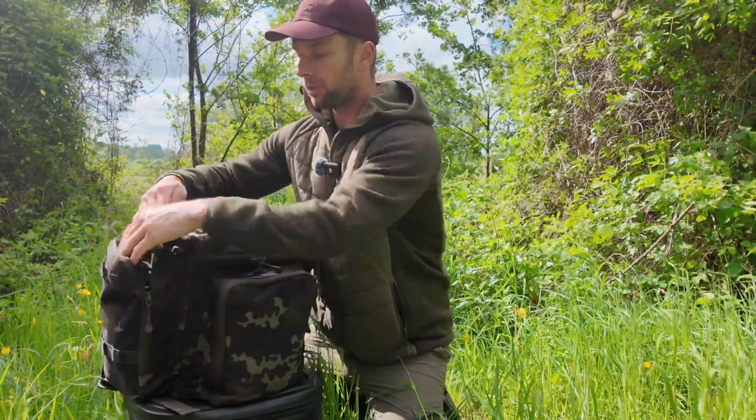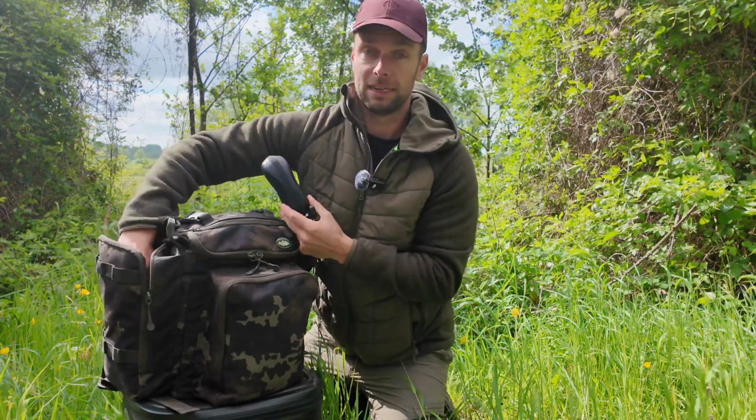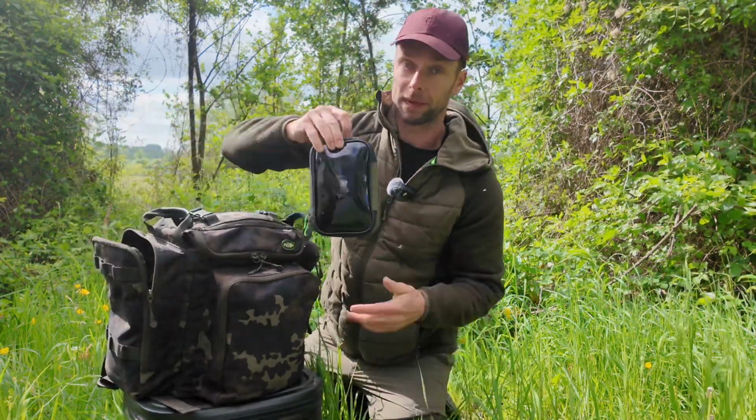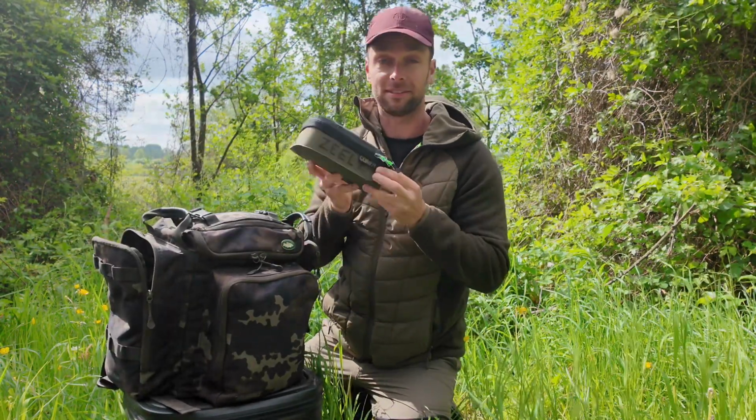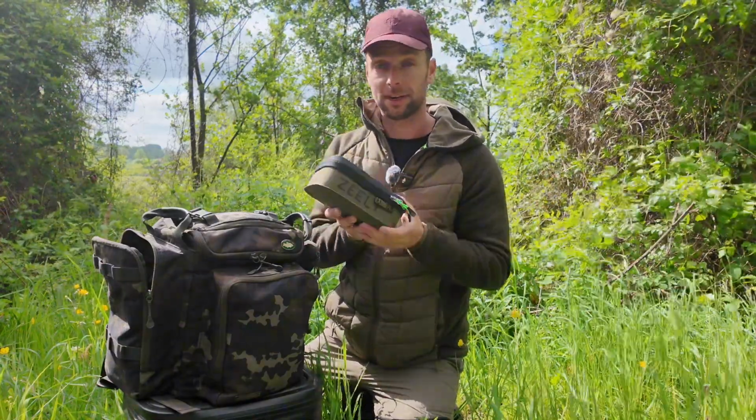And in here, I've got, of course, a receiver, some polarizing glasses, and I've got a compact bag, a small one. And it says Zilt, which is Dutch, where I'm from, the Netherlands. Zilt is tench in the Netherlands.